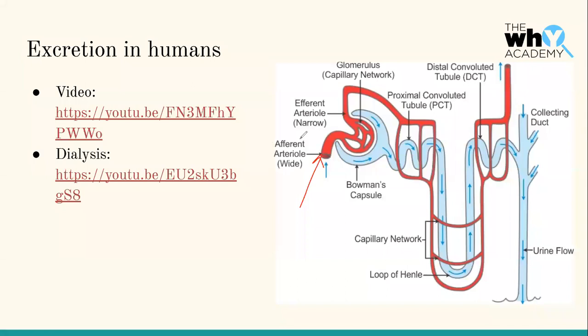This is the diagram. Yeah, I forgot to tell you that this is the diagram of a nephron, which is the small structural and functional unit of the kidneys. They're a type of special cells which are only present in the kidneys and they are called nephrons. Okay, this is the diagram of one nephron, which looks like this. And like they said in the video, there are around 2 to 3 million nephrons in one kidney.